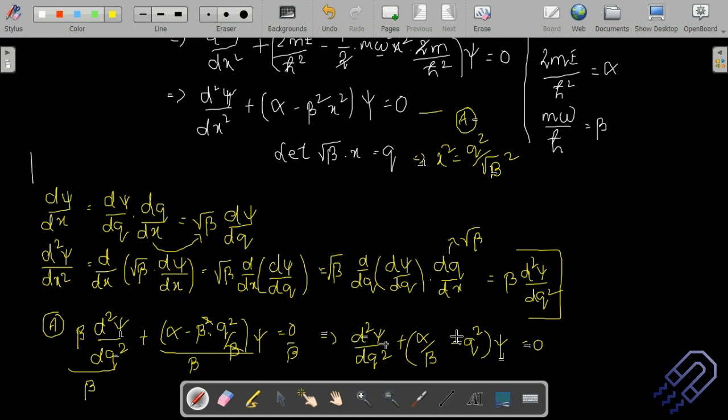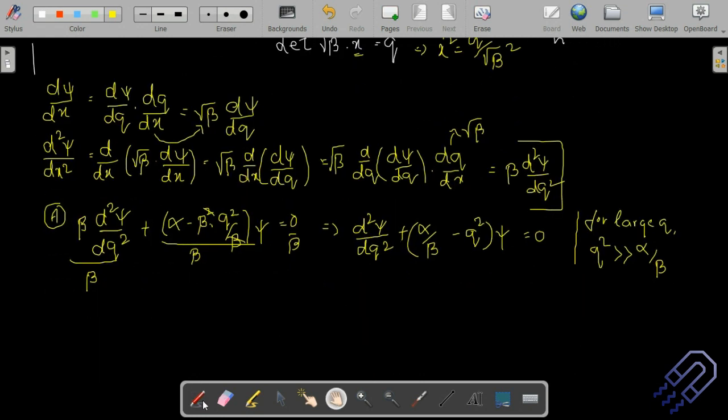So if you look into q, this is root over of beta x, that means it is dependent on the displacement. If the displacement is large, that means this q square is going to be very large, and comparatively alpha is going to be small. Alpha and beta both are going to be smaller quantities. So here we are going to do one assumption that is important. Maybe I'll write it on here. For large q, if the q value is large, we know that this q square would be much greater than alpha divided by beta. We have to do these assumptions to look into the solution for this particular harmonic oscillator problem.